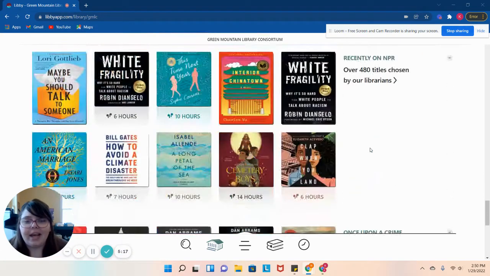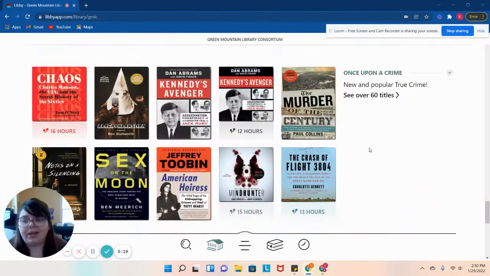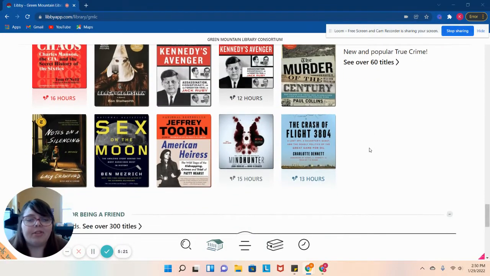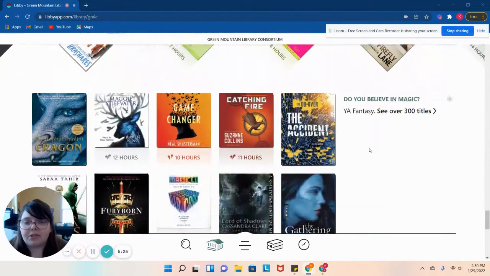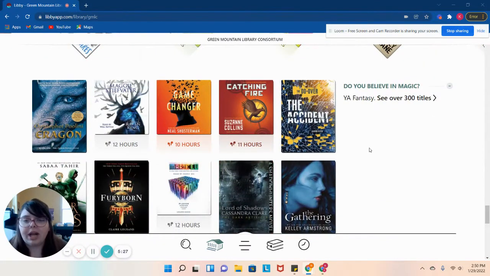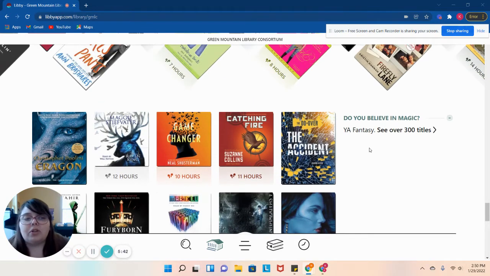Okay. And it just kind of keeps going and populating different themes and curated collections that you might be interested in reading. So using the home page or the institutional icon is a great way to start browsing the collection to get a sense of what might be available and what you might be interested in reading. Now let's talk about searching specifically for books or authors.